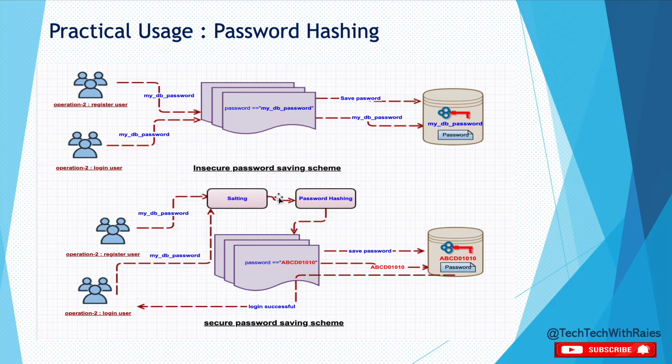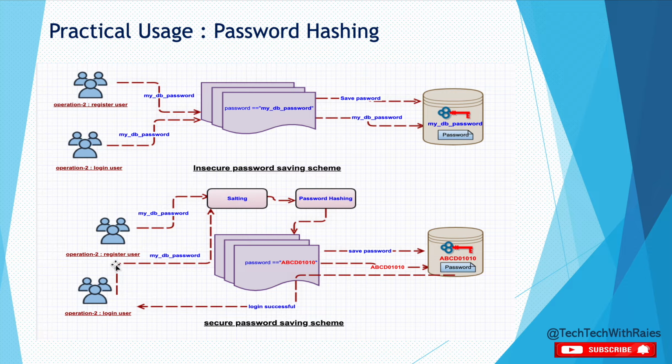I'll tell about it. It passes through a hash function. Then out of that you get a password like abcd01010. This is the kind of hashed password you get. Now let's save this hashed password in the DB. If a hacker gets this hashed password, he can never break the system, because if he tries to log in with this password, it will again get hashed, and a different value will be produced, which will not match, and the user will not be authenticated.